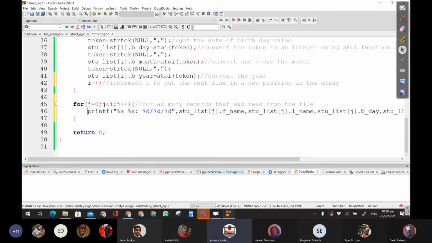And we could print out everybody's information, right?